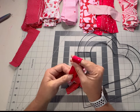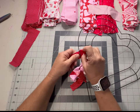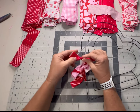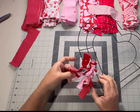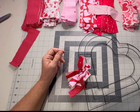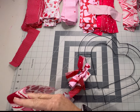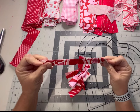Fold it in half and then half again, bringing it under the bar, pulling our open ends through that loop, giving it a nice tight pull, and then opening it up and giving it another tug there. So now we've added 1, 2, 3, 4, 5. We have 1 more, which will complete our 6 colors, and then we'll go ahead and start with that same pattern combination.